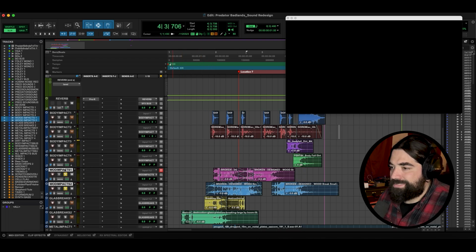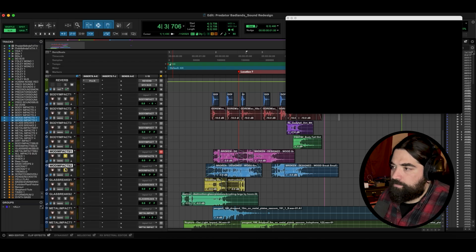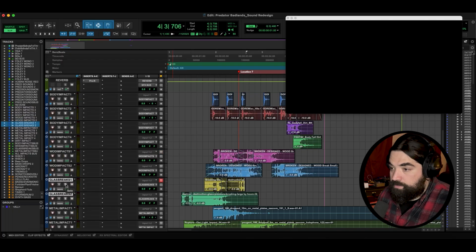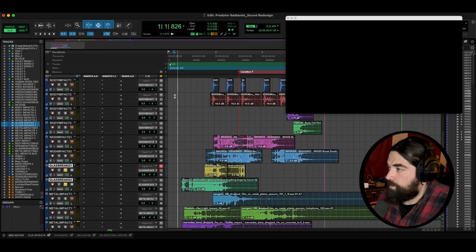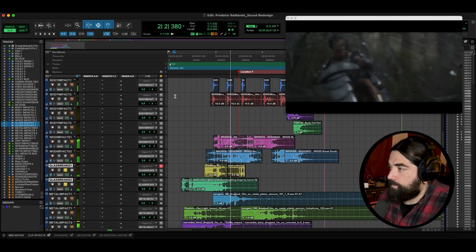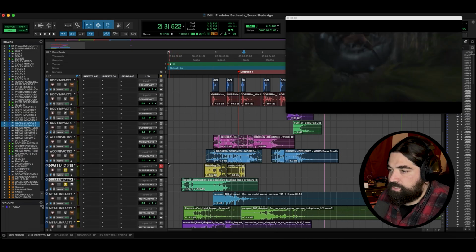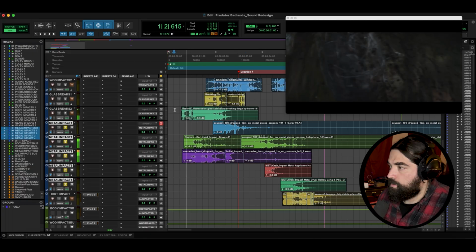Basically, I just found important points, hits when he's bouncing around in his little ship off of things, and based all of my main hits around that. Here's some glass, for example, because he has this little windshield that's breaking. The main break right there, and it just fizzles away, adding that texture in there. Really what I'm thinking about when there's so much going on is different textures. So let's get onto the metal.